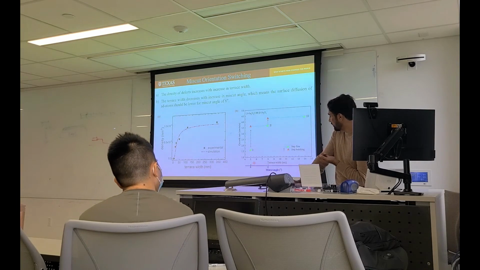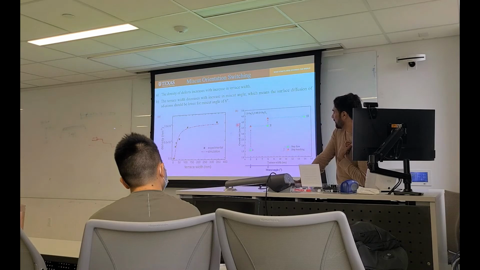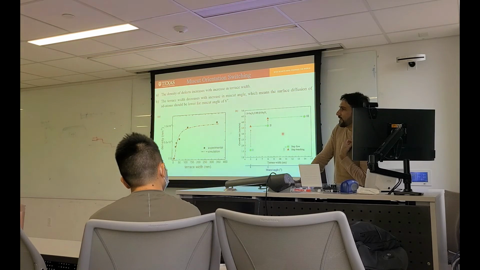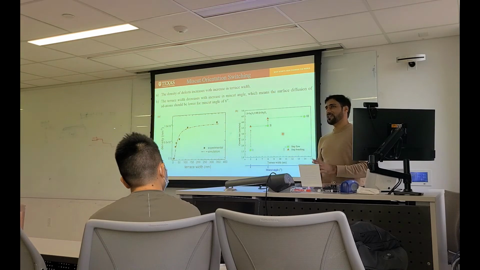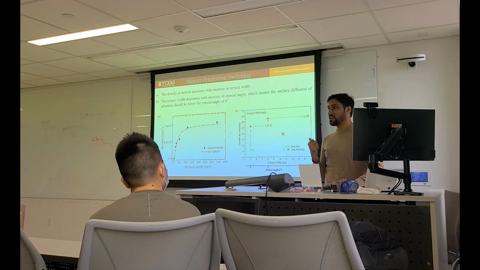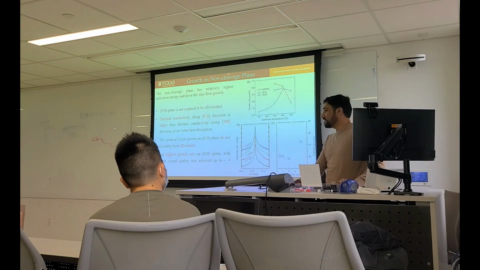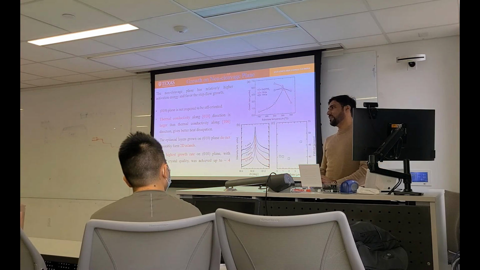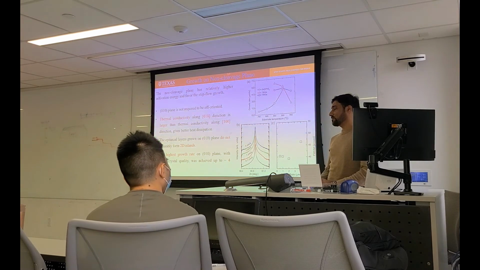Then they optimized the growth conditions, and ultimately at 3 degree, 4 degree, they got around 3 to 5 micron per hour, and they got very nice crystal quality. So they worked on it for several years, then they found this solution. If they want to use the cleavage plane, but if you want to use the non-cleavage plane 010, as I mentioned before, it is very easy to get the cleavage plane gallium oxide substrates, because it is easy to cut them along that plane.